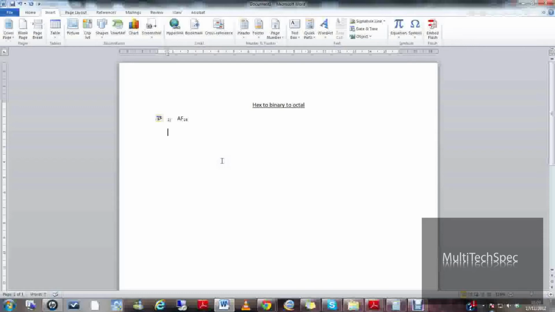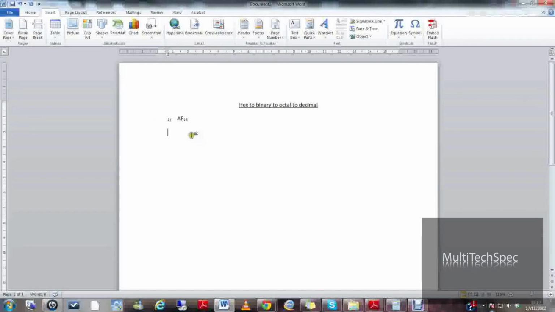to octal. Now to some this may seem unfamiliar because in the human language we actually communicate numbers in a decimal format. So this really should say hex to binary to octal to decimal. Okay? Or whichever way around. In this case, we'll do from hex first, then binary, then octal, and then decimal. Okay. So AF16.